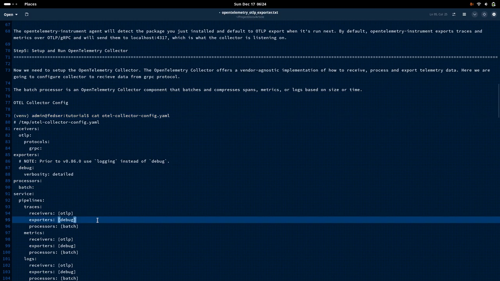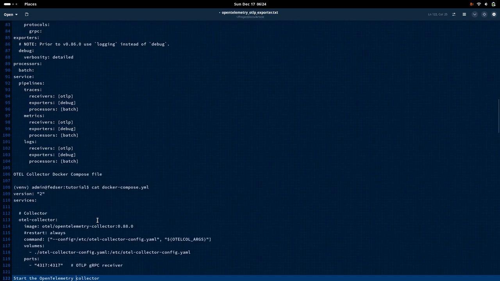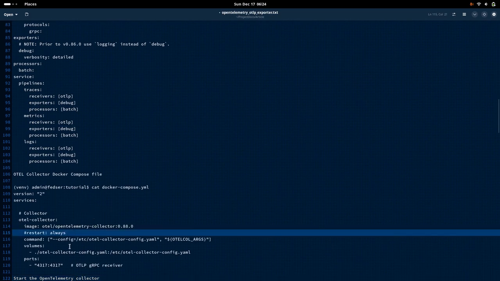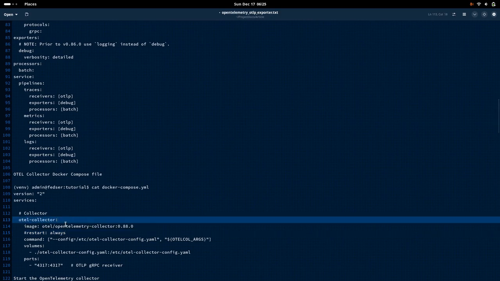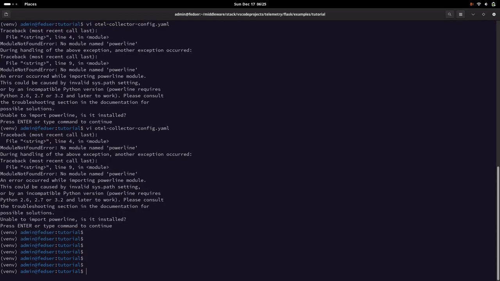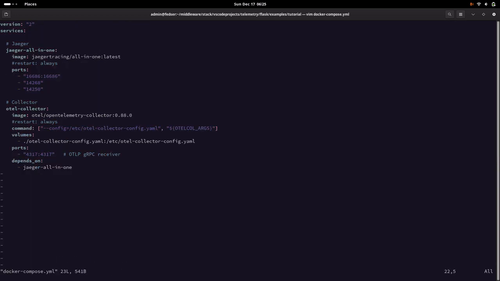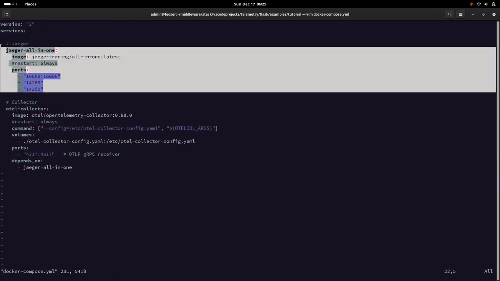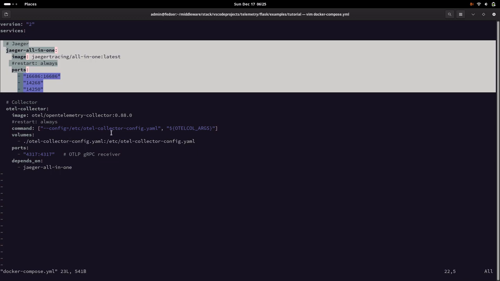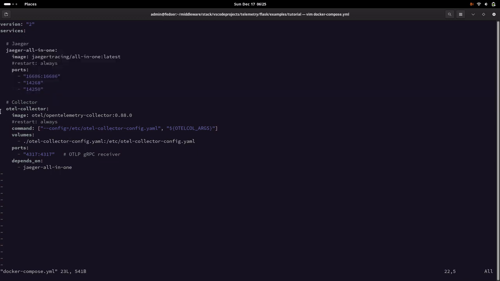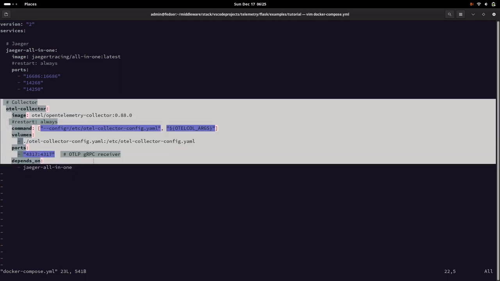Now we are going to look at the Docker Compose file for the OTLP collector. For now you can ignore this Jaeger service which we have. The only thing that you can configure for now is the collector.